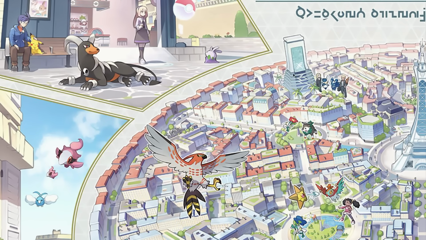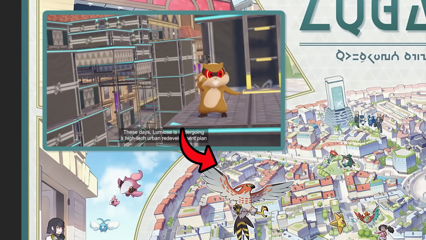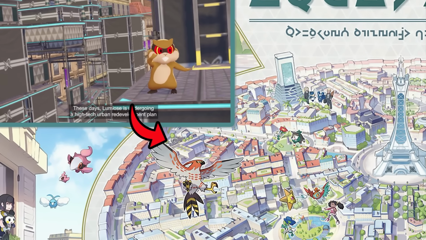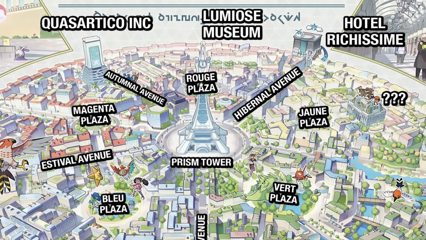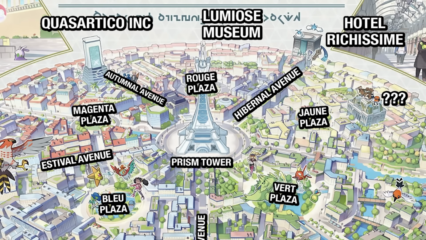And while we're up here in Quasartico, you might have also noticed some strange... Well, let's just say this is the construction site, okay? You can definitely see some red rooftops in this screenshot, which matches up with this being in the red quadrant. And I didn't really mention, but I did label all the little plazas here. Obviously, those are going to be vastly upgraded here in Legends Z-A compared to the X and Y days.